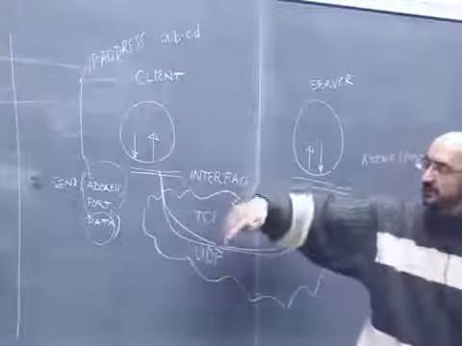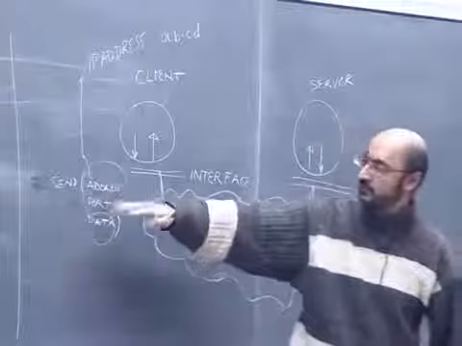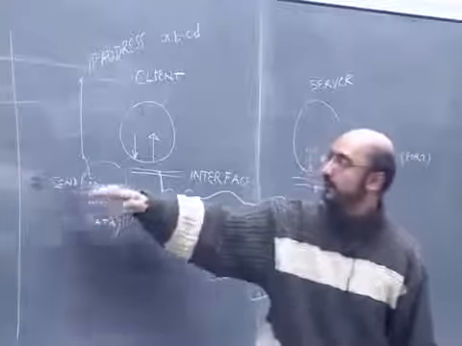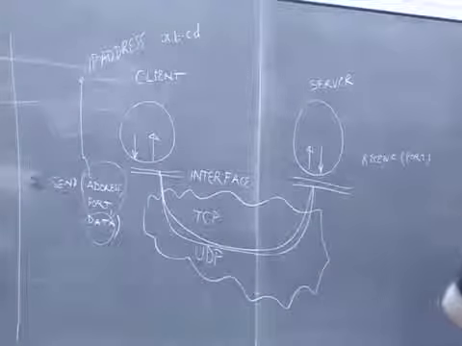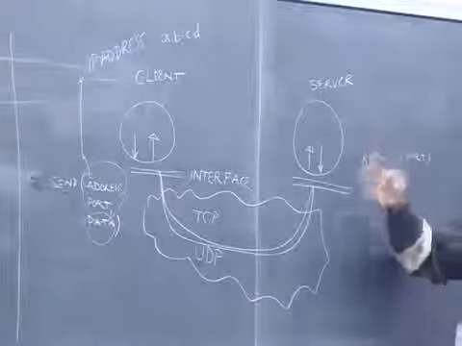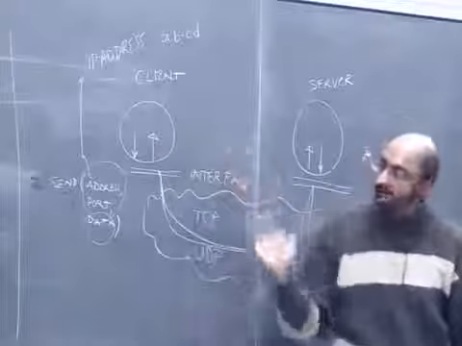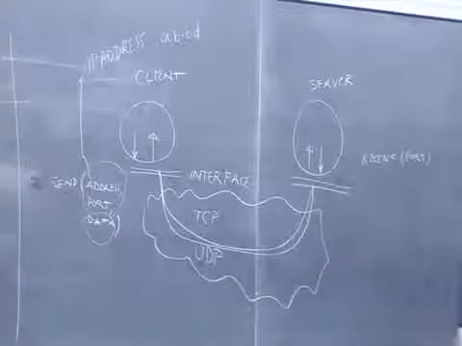You make a method invocation, a procedure call that says send to this IP address, to this port, this data, and it gets there. Okay? And the reply says, okay, send to that address and that port and that data, send that data back. And you go back and forth.